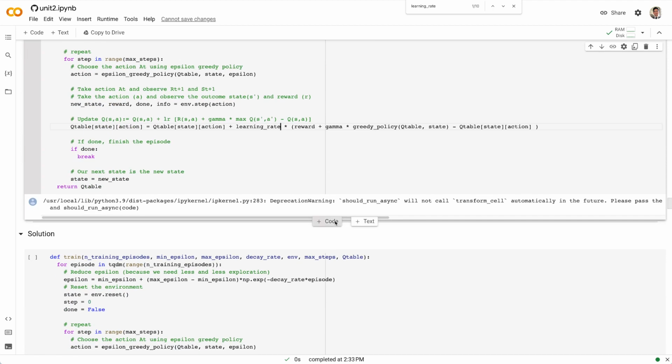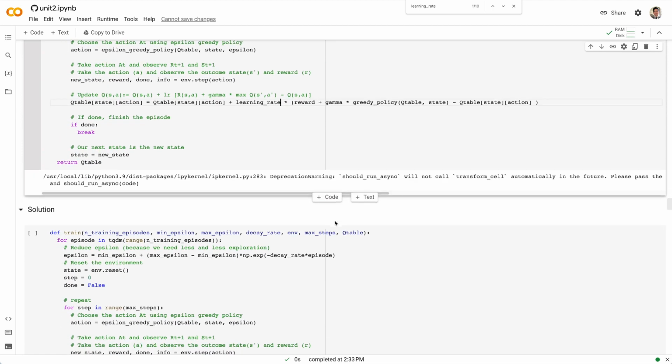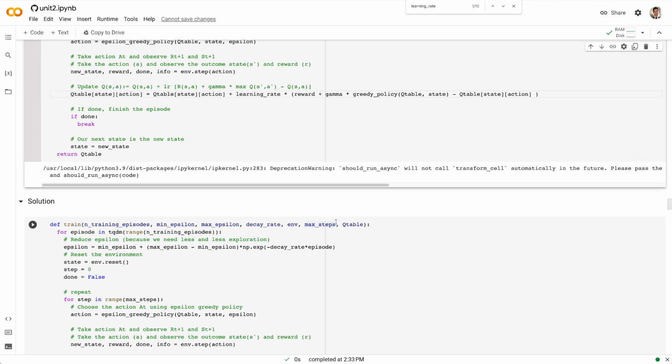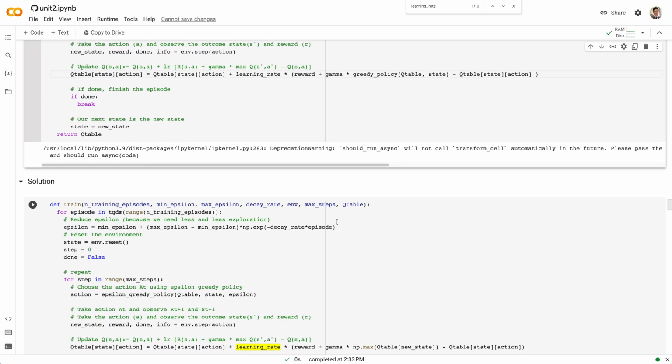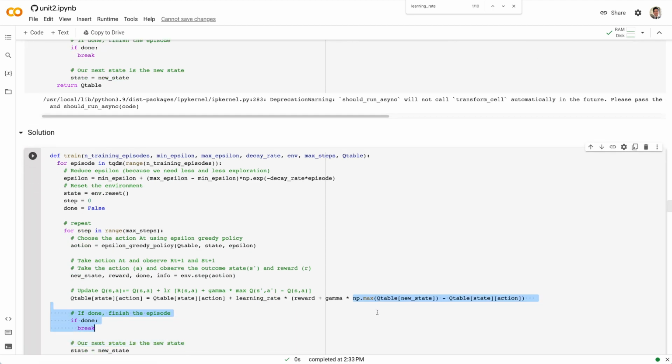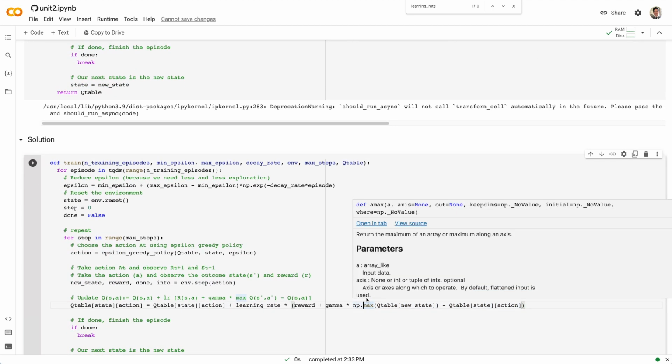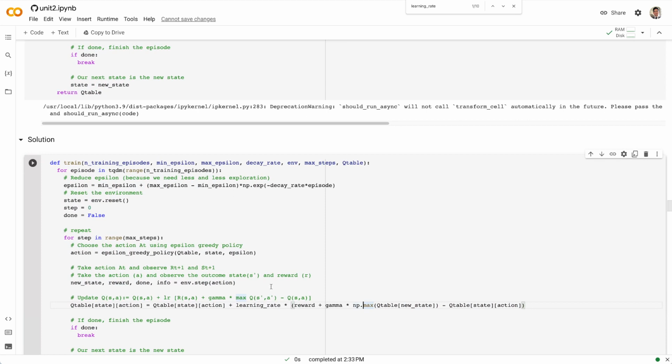So action equals this, new, yep. env.step equals taking an action, yep. We did that in the last Colab. This equation, Q table state action plus learning rate times reward plus gamma times, they use np max. Why do they use np max? Why do we make the greedy policy function if we're not going to use it?